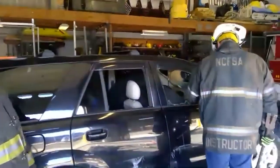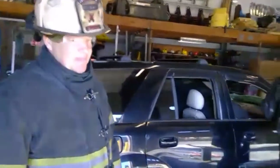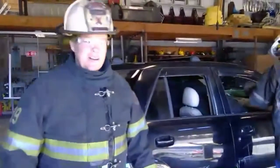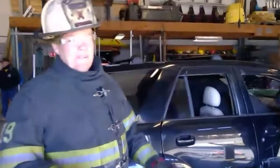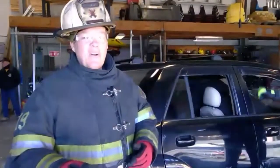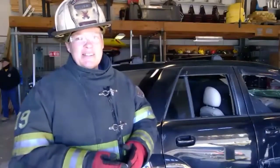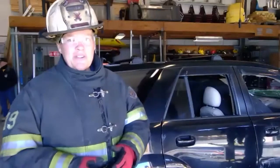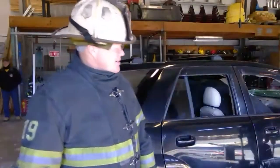Chief, while he's opening up that window there, what if you had a sliding door? I'm thinking like the minivan type. The sliding door works in two mechanisms. The first is the door has to be popped open and then slid along its track. Same techniques are utilized when you have to make a purchase point. The door initially locks in onto that native bolt that we talked about. So it's just a little variation, but same techniques.